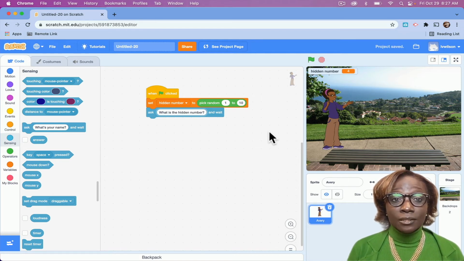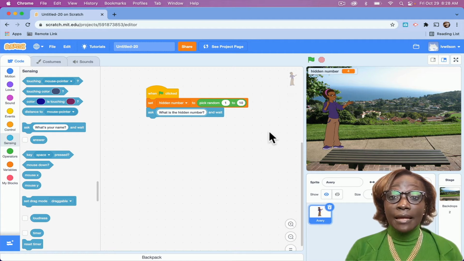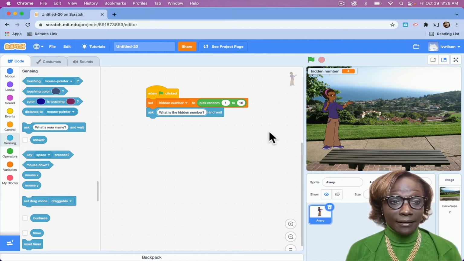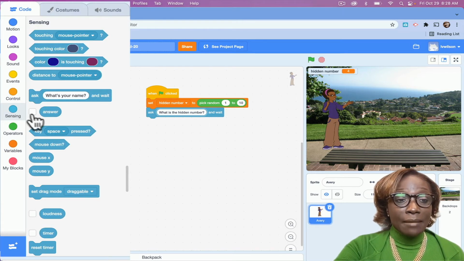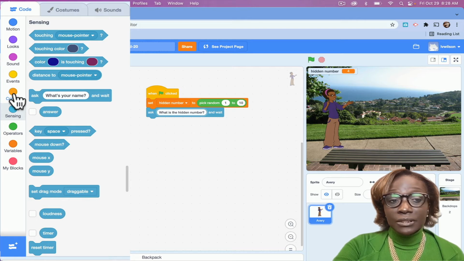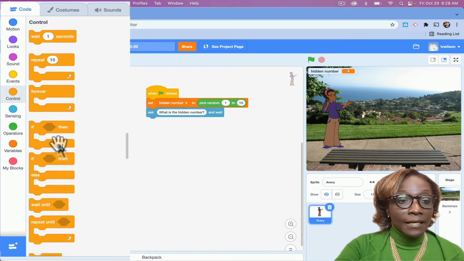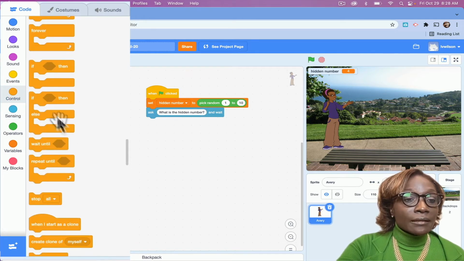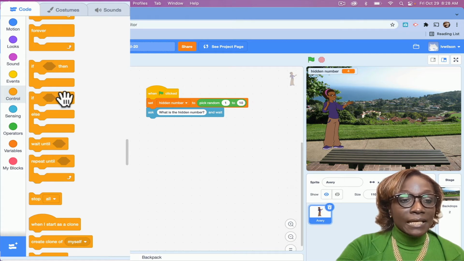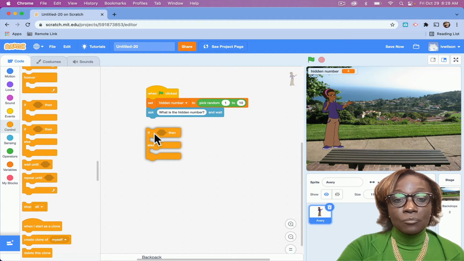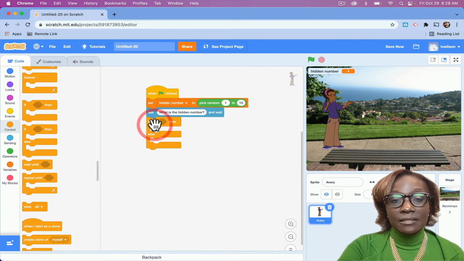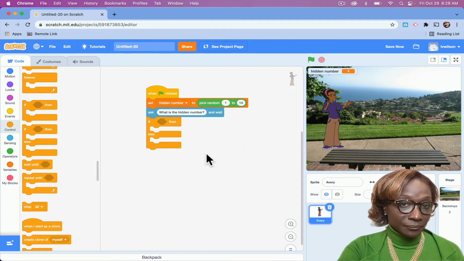If I choose a number that is the answer, then I win the game. Else, I don't win the game. So now let's add that block of code. If you click on control, and we're going to choose the if then else block and move it right up under the sensing block.